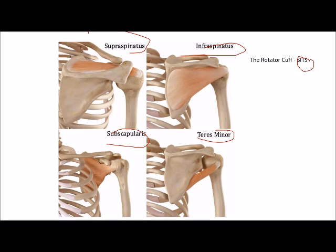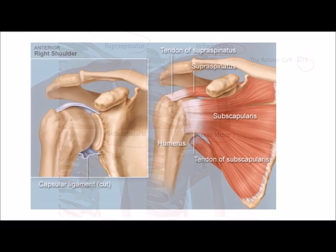So what happens over time, if they're fatiguing via multiple deceleration acts, is they're doing a less proficient job at holding the ball in the socket. And again, that's why it's really important to work on your scapular stabilizers and rotator cuff.